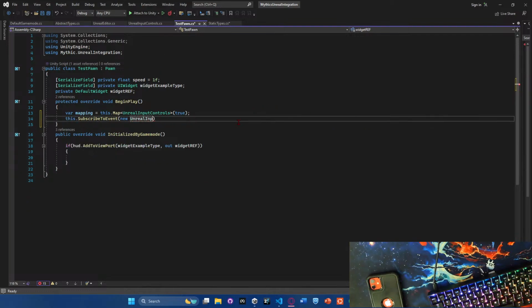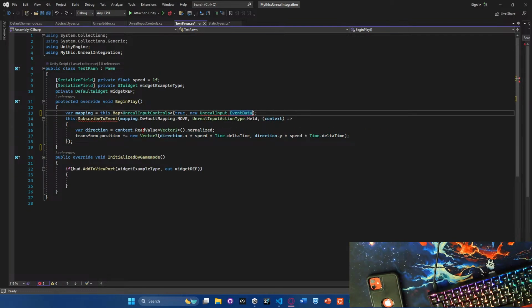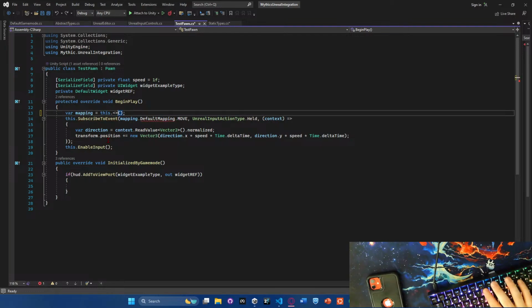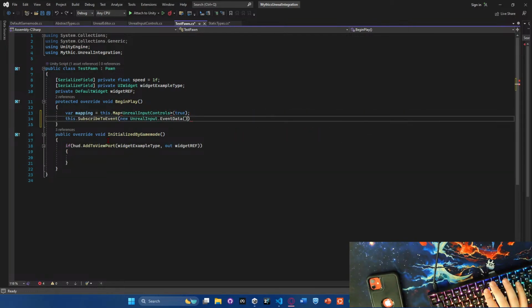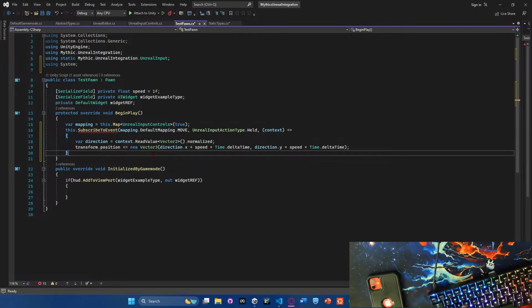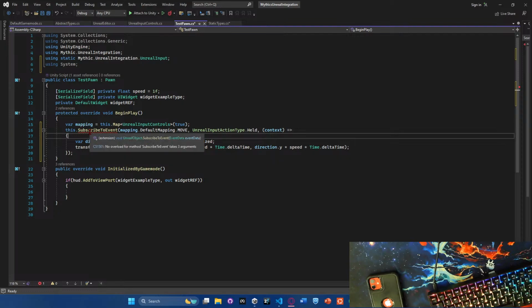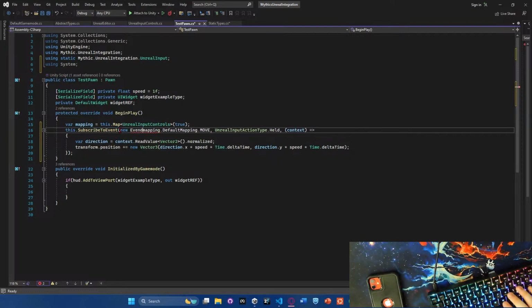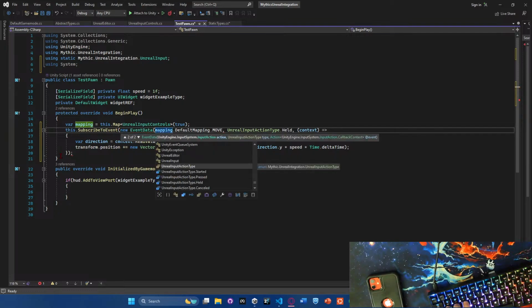Oh shoot, did I not copy? Oopsie daisy. Here we are. Okay. And then pass that in. And then now mapping is this. And then now we can just say a new events data like so.